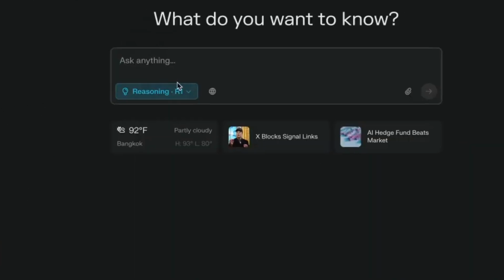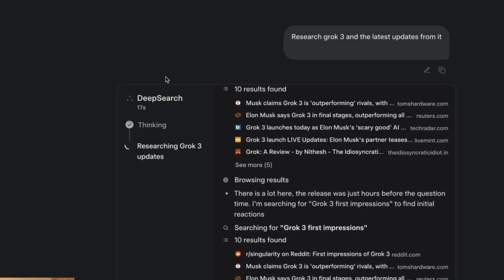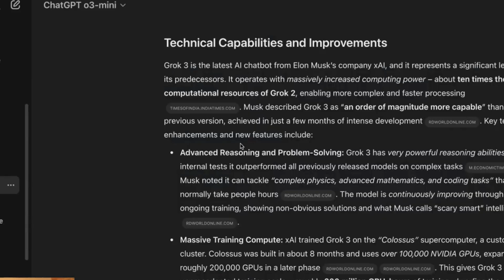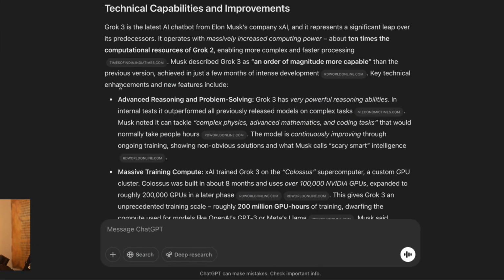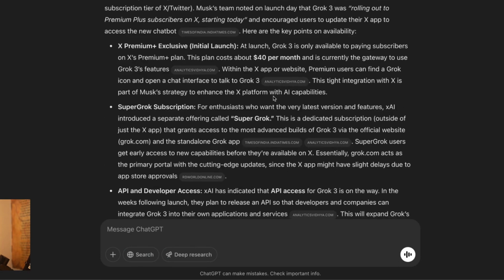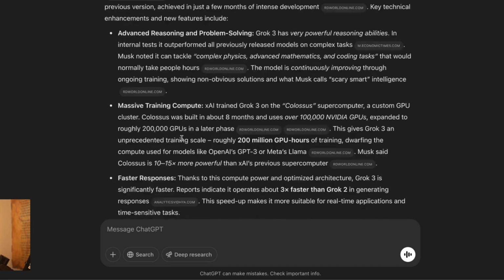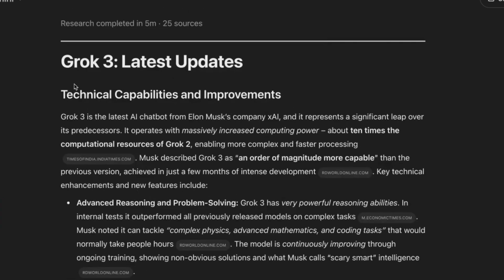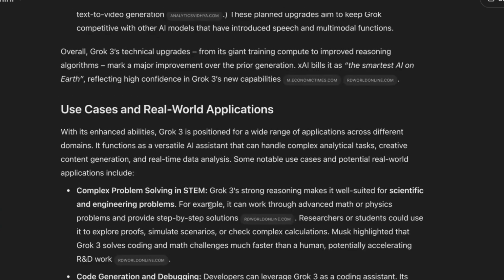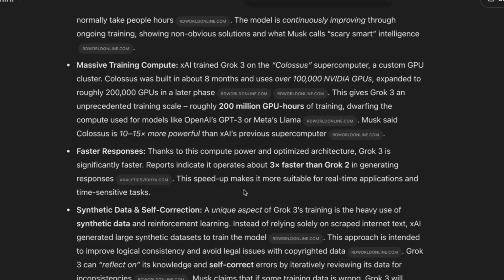Perplexity actually has a feature for this, which is deep research, all right? And we can combine the deep research mode inside Perplexity, compare it versus Grok, and compare it versus ChatGPT. Now, I would say, honestly, out of all of these, the best results you're going to get are directly from ChatGPT. All right. And the reason that I say that is look how in-depth this is, plus all the sources included. And this is including information from today, I believe.